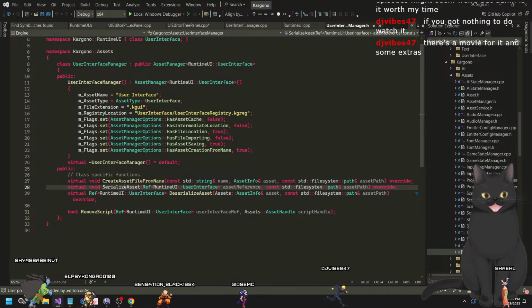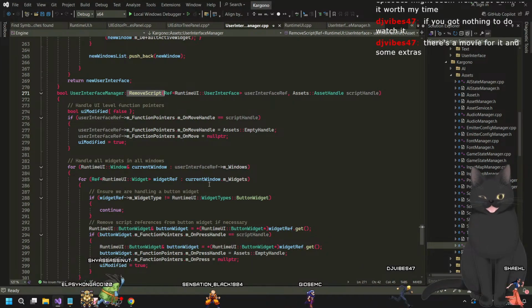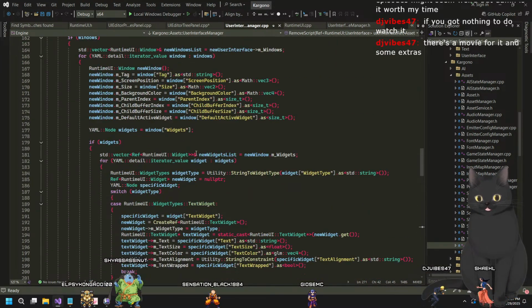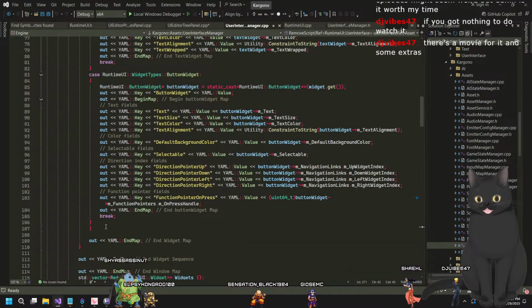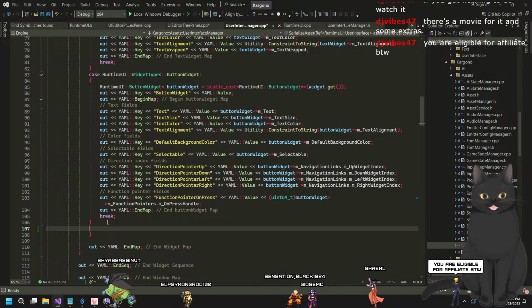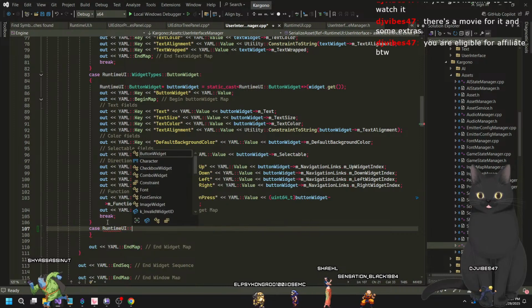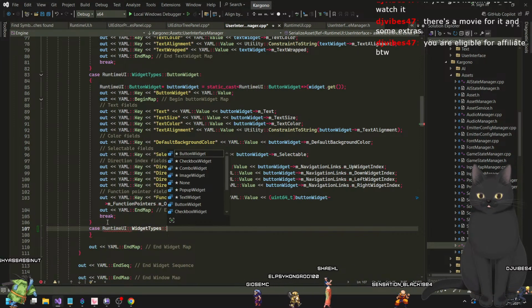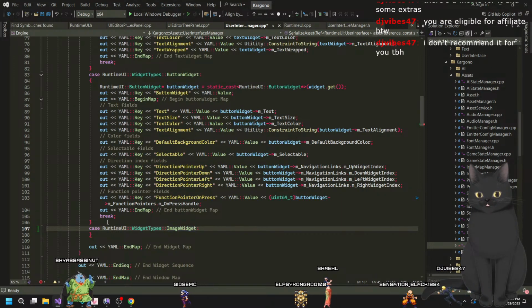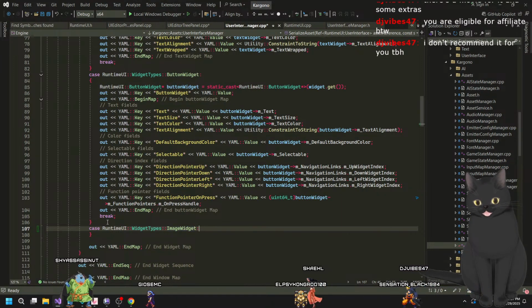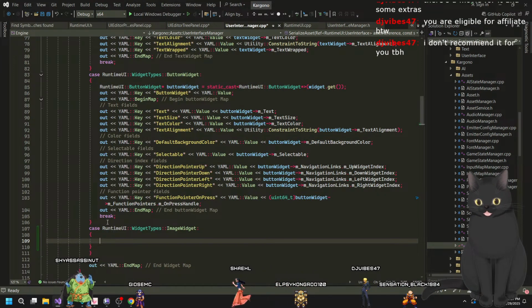There it is, user interface manager. That's what I wanted. Alright. So remove script. Okay, don't care about that. So we just want the serialization part of this. This one's fairly complex. It doesn't need to be nearly. It's the case runtime UI widget types image button. Okay, then am I doing a thing for this? Okay, here we go. So we'll go ahead and break.